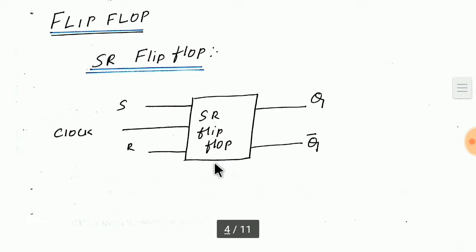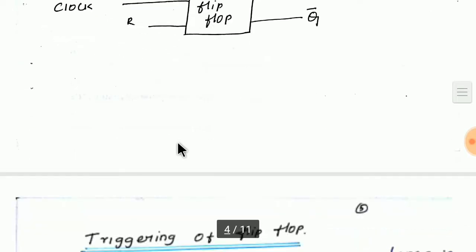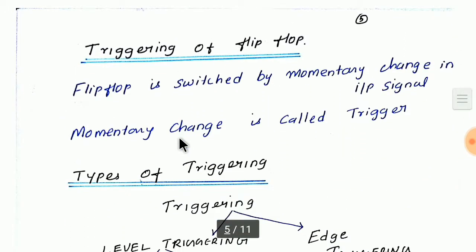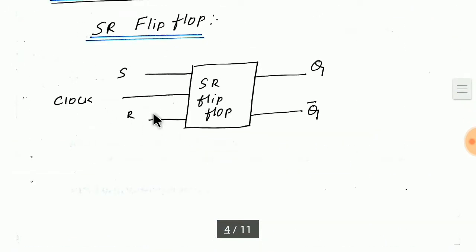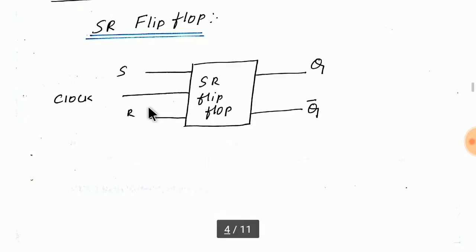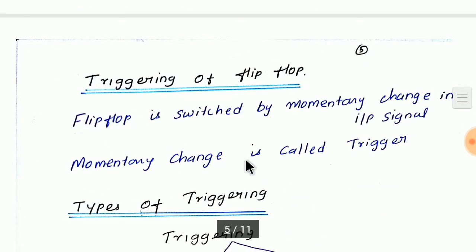Now the same concept I'm going for in the flip-flop. The only difference is that I have one more input signal, which is nothing but the clock. In the SR latch case, if you give both the inputs, you will get the output. But when you are going for the flip-flop, if you give both the inputs, no change will happen. It will wait. When you give your clock pulse, only then will your input be taken. Now I am going for triggering in flip-flop. As I told you, for this clock pulse there are different types of triggers. Let's go for the triggers.